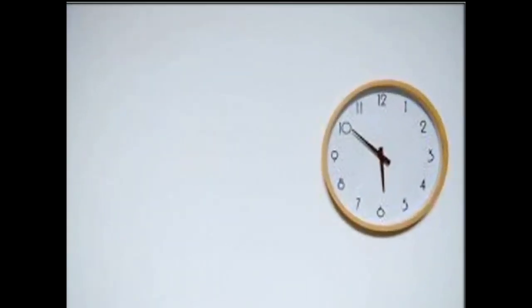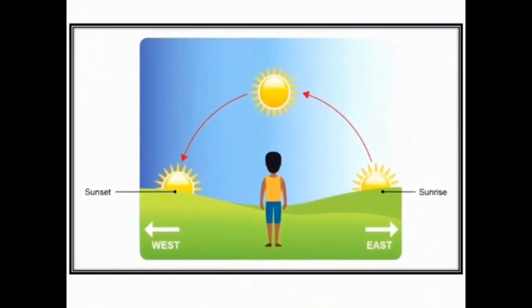Now, let us understand the concept of local time. Students, as you can see in this picture, we see the sunrise every morning. It comes overhead at noon. It seems to set in the evening and then we have night. So this is the path the sun seems to be moving in. But the sun is not moving across our sky at all. Then why does it seem so?